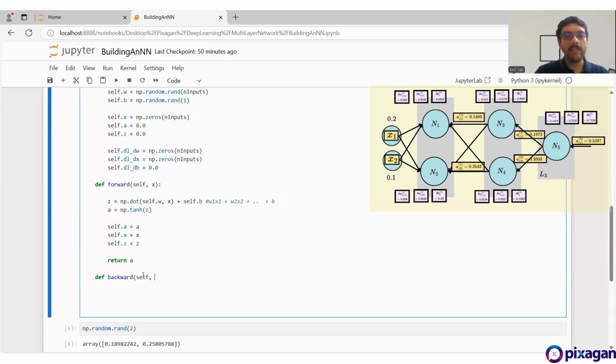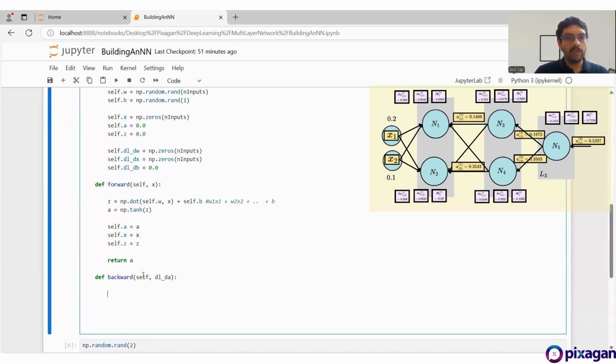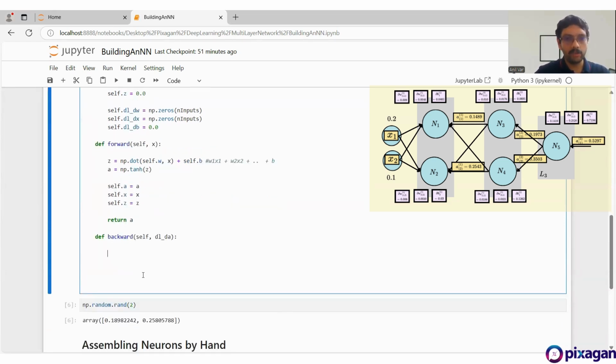Let's now do the backward. What does the backward take? It takes the sensitivity of the loss with respect to the output of the neuron. Everything is at the neuron level, right? We're going to do this step by step again just to make sure you see exactly how you're going through the neuron. You're going to first get dA/dz, the derivative of the output with respect to z, which is basically the backward of the tanh. So it's 1.0 minus self.a to the power of 2. That's the backward pass of the tanh function.